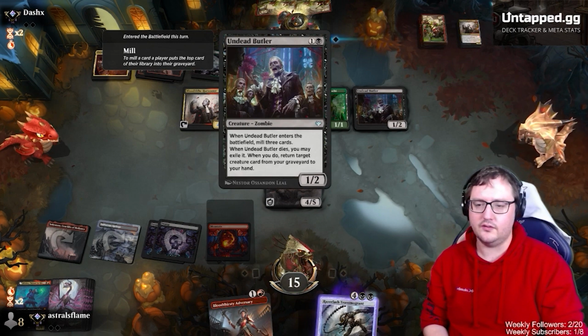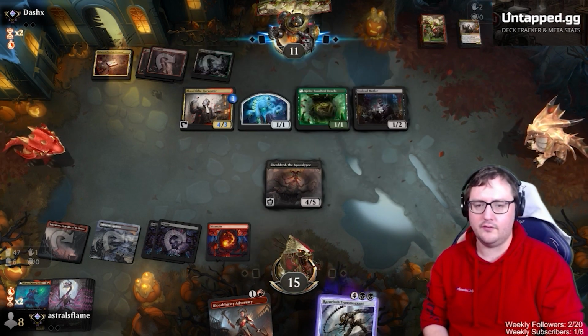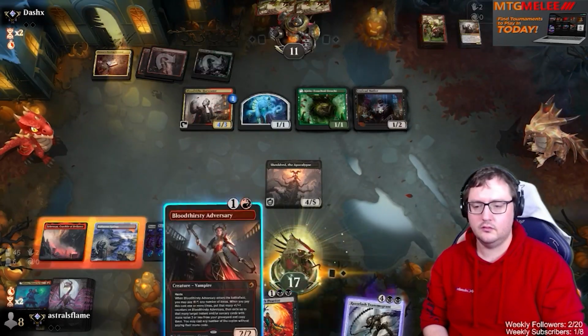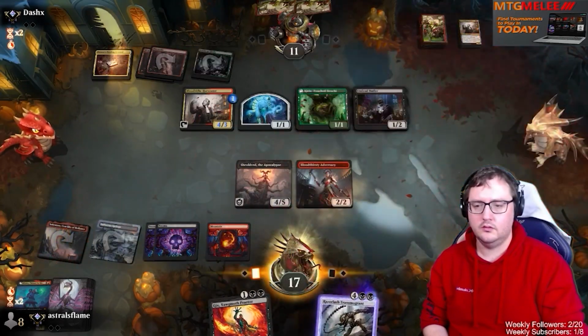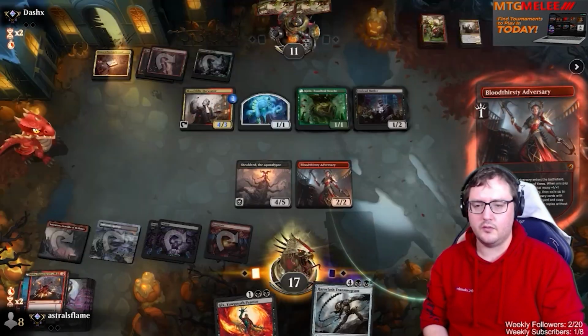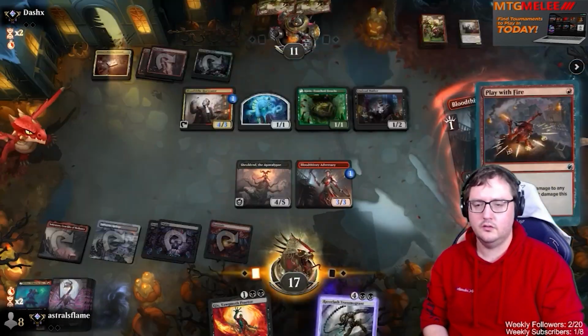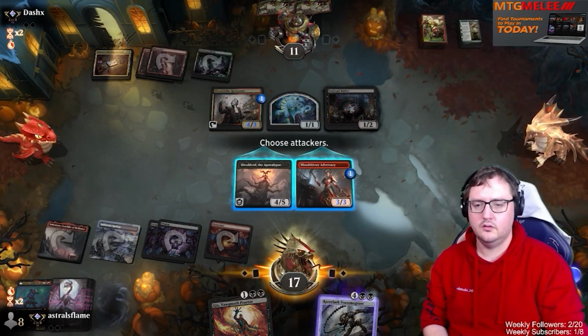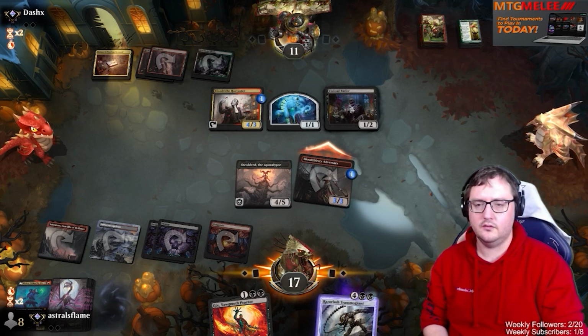What does this thing do? When it dies, you may return a creature card. What do you have in there right now? Nothing big yet. I'm gonna do this stuff and grab a Play with Fire. I'm gonna get rid of the Teachings. I'll send 3 face.